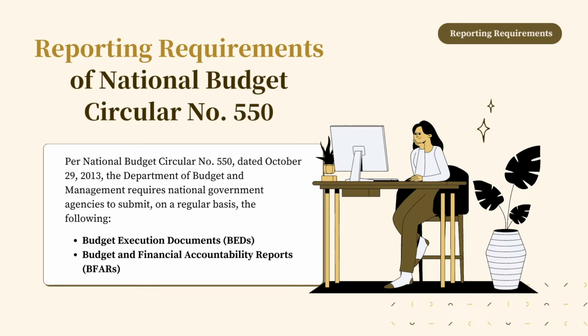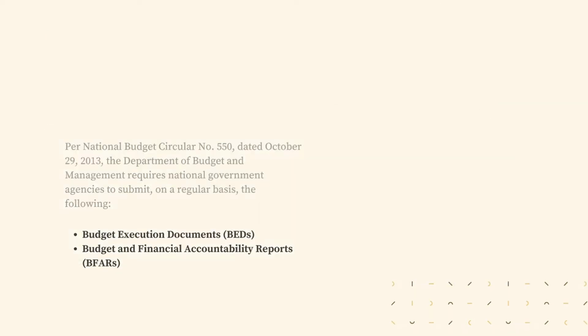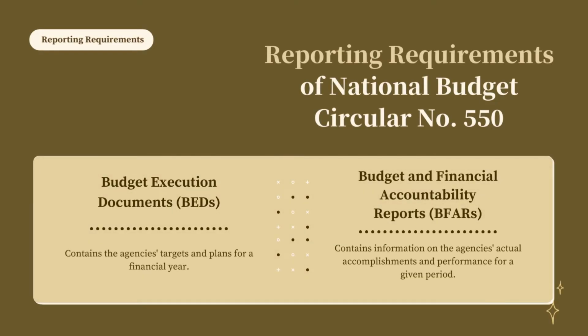Per National Budget Circular Number 550 dated October 29, 2013, the Department of Budget and Management requires national government agencies to submit on a regular basis the following. First is the Budget Execution Documents or BED. Second, the Budget and Financial Accountability Reports or BFAR. To understand this, let's define these two requirements.